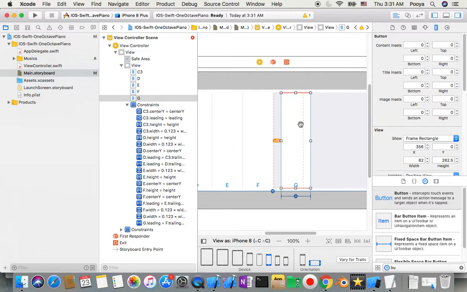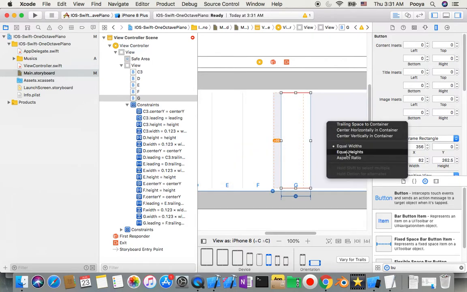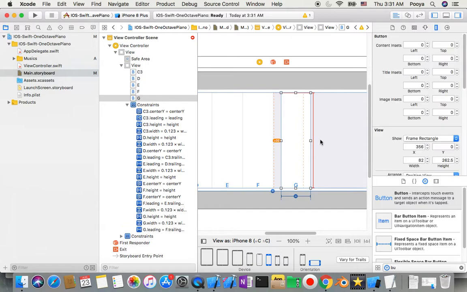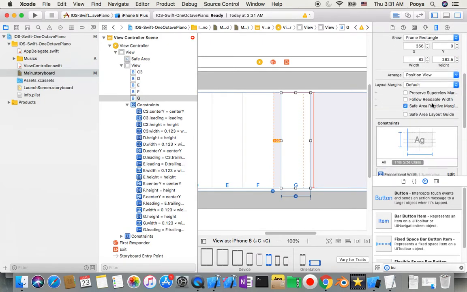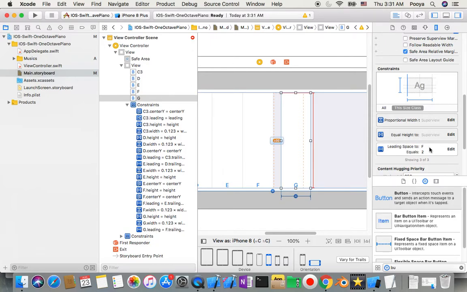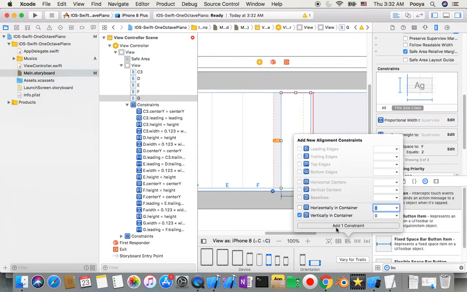And I say equal height, and let me come here and set constraint 2, and also I align it vertically.